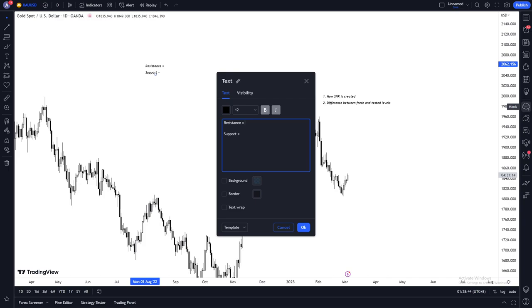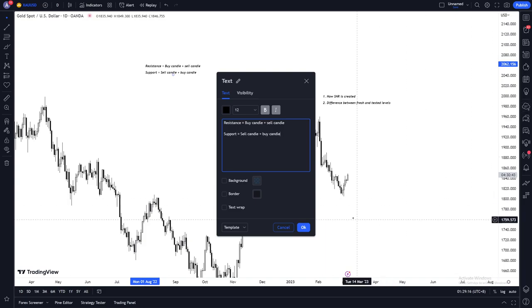What are these two candles? Well, it depends on whether it's support or resistance. With resistance, what two candles could possibly create resistance? Very simple. We have ourselves a buy candle and a sell candle. A buy candle and a sell candle form a resistance. What about support? We have a sell candle and a buy candle. A sell candle followed with a buy candle form your support. Now, of course, these two candles have to close.